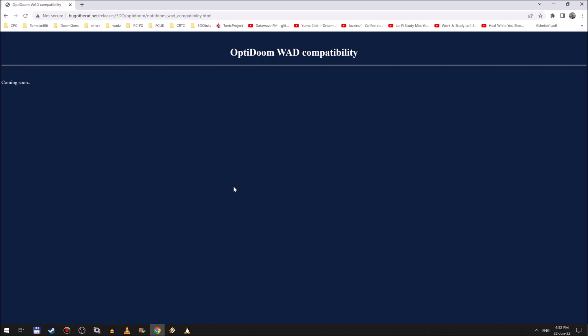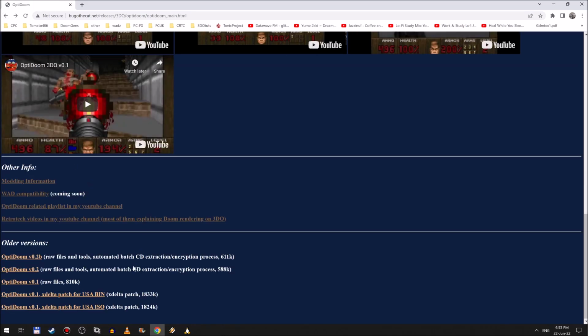Mostly 90s WADs that are not very complicated. I've made the latest version of OptiDoom so that it can even load Doom 2 WADs, but it's not using the extra actions. That's the thing. It's loading them as a Doom 1 WAD, and if you add new enemies or new switches, linedef actions, sector types that don't exist in the original, there might be problems. But it's possible to sort of load even Doom 2 WADs, although the compatibility is very small. And even Doom 1 WADs might have issues. So that's one thing I wanted to do.